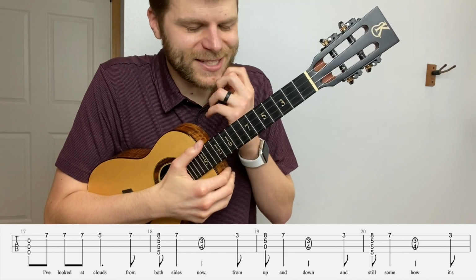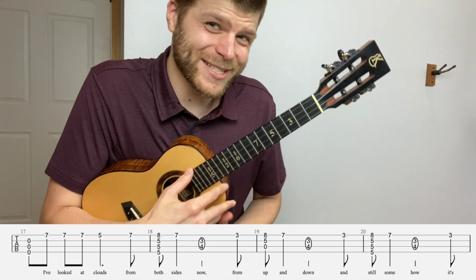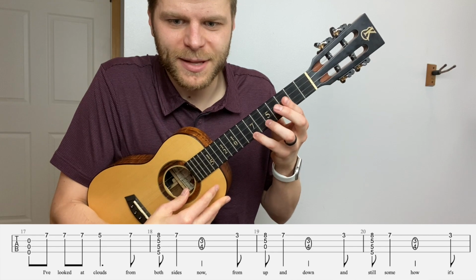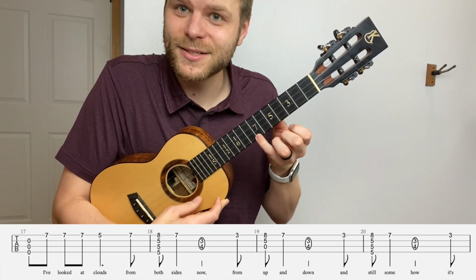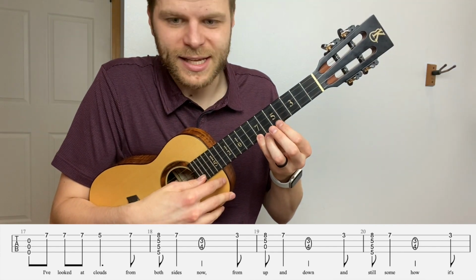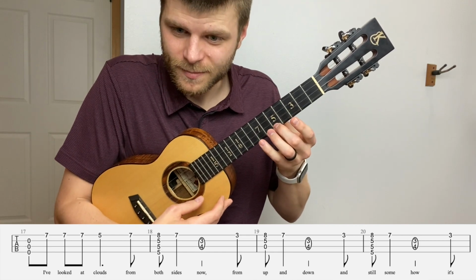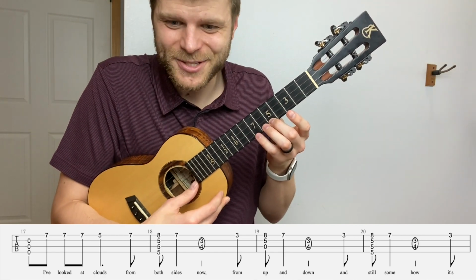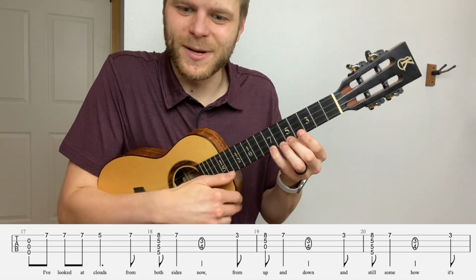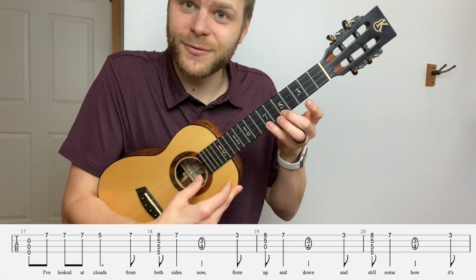We're going to start here on measure 17. We're going to play all open on the G, C, and E strings, but no melody note, so we play it a little bit softer. Then your pinky is going to play 7 on the A string, and we're going to play that 7, I've looked at, for those words. And then we're going to play 5 on the A string, and what we can do here is play it with our middle finger, and then that's the word clouds. And we follow this with the word from, 7 on the A again with the pinky. So we look something like this. I've looked at clouds from.